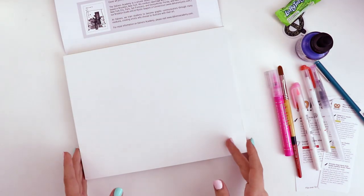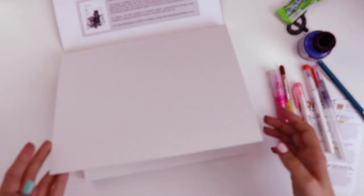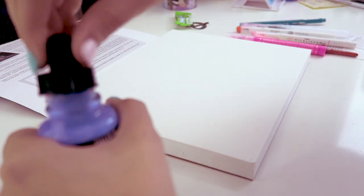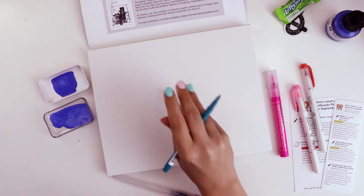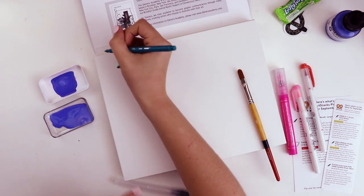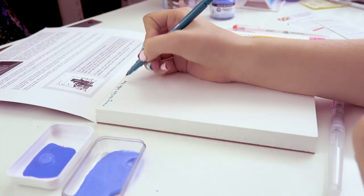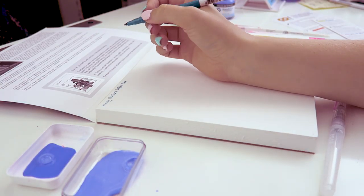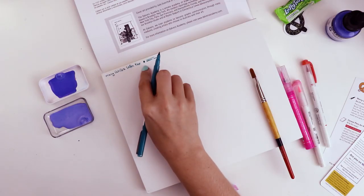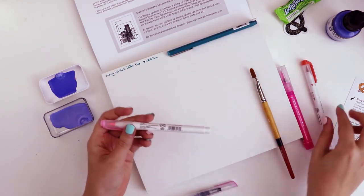So this honestly is really exciting. Test out the supplies. Feels like a shame testing these on this awesome art board. Maybe if I keep it up in the top corner, it won't be such a waste. It's almost like a brush nib. It has a bit of a flex to it. Yeah, it's water-based, so if you keep going over the same spot, it is going to start ripping up the paper. Let's try these two.